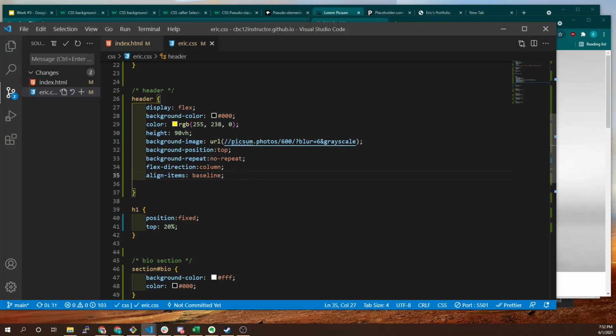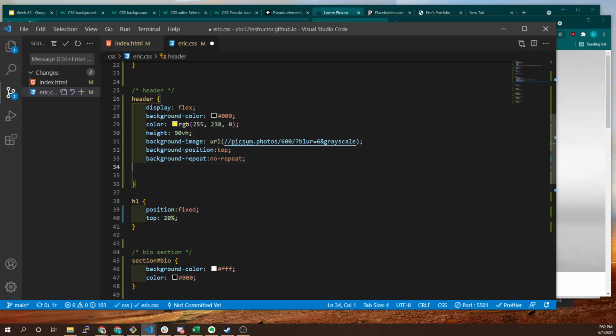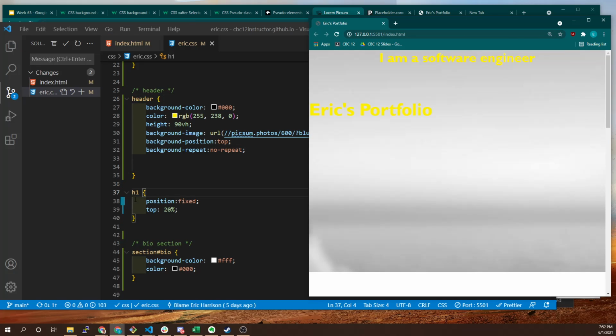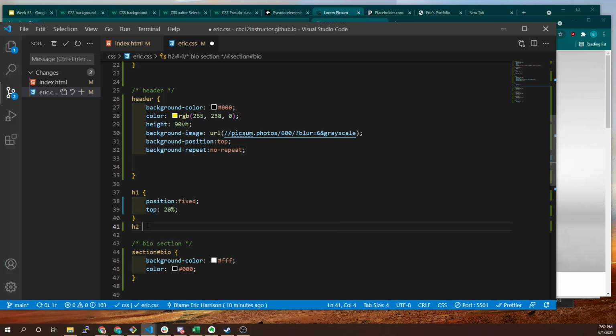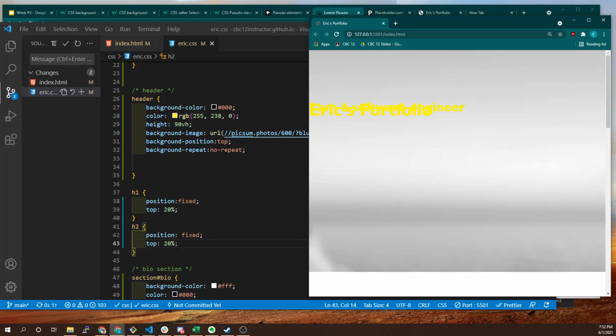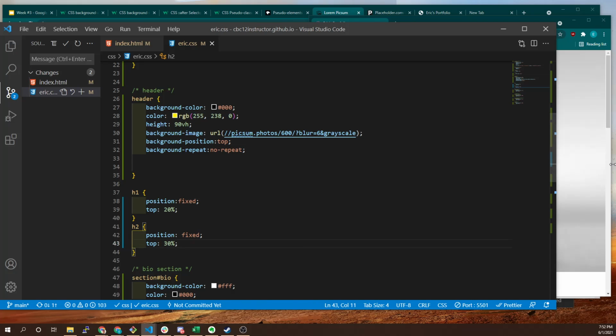So let's try that. Let's say it's not flexbox. Let's take out this, right? And we can do H1 position fixed, top 20%, right? And we need to do something about our H2 position fixed, top 20%. Right? What is this going to do? Okay, maybe this needs to be 30%, right?